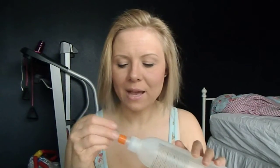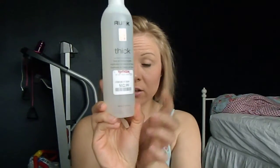This sprayer gives a really nice fine mist. It's not like it squirts out in a spritz. It's a good solid spray that just spreads out. And this is 13.5 ounces, so this is a good amount of product here.